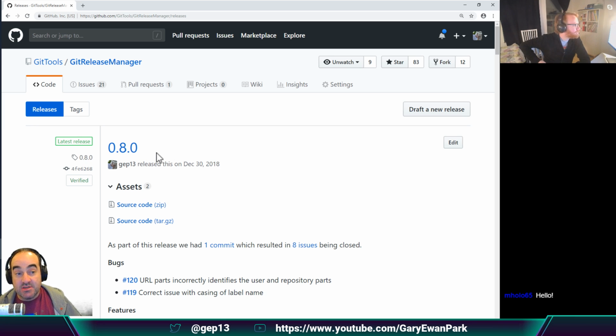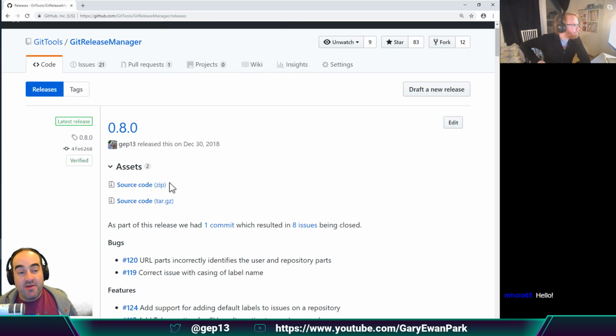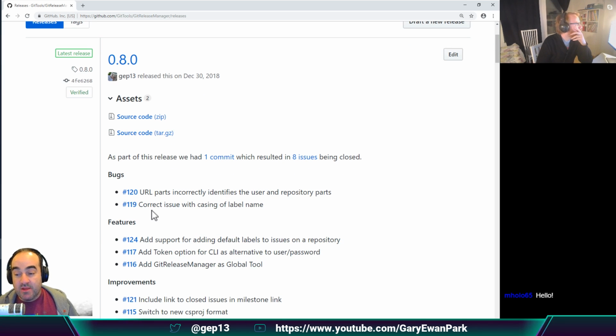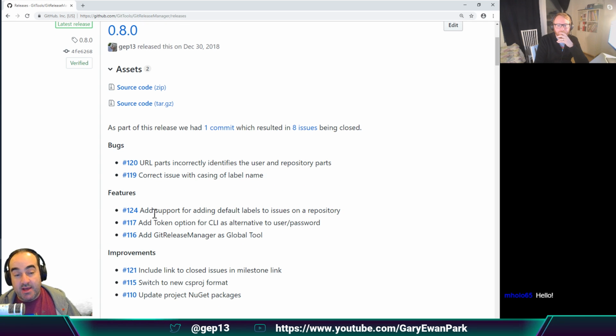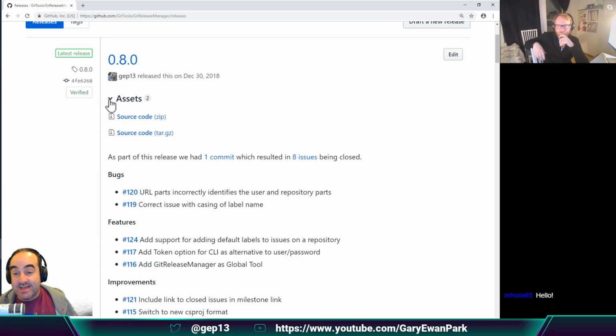That will be versioned with the current version number of the project, and then it will also be able to extract a set of release notes from the process that I follow. So every time I create an issue, it'll be tagged with whether it's a feature or a bug or an improvement, and then all the commits reference that issue, and then any pull requests that I make also reference that issue. So Git Release Manager is a command line tool that allows me to do all of that, to create the release, to create the release notes, and then also to upload any artifacts or assets as part of the release. So whether it's a NuGet package, whether it's an MSI, whatever the artifact is of my build, they'll go into the release.